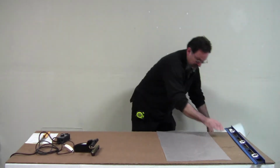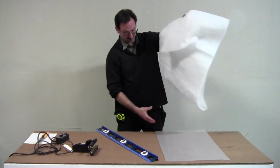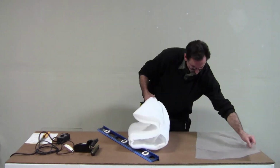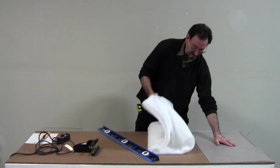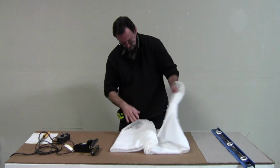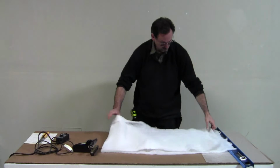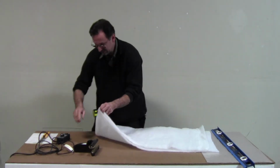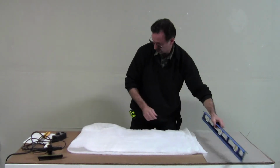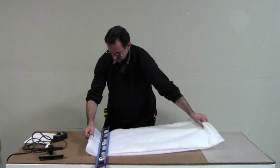So when you go to cut it, the thing that really works the best is a straight edge, especially if you want to cut multiple layers. And usually when we're doing any cutting, or anything we're making, if we can get multiple cuts per stroke, cut multiple pieces at the same time by having it stacked up, that's what we want to do. So one thing to facilitate that, and especially to have them be consistent, now if I have a straight edge to cut this, I can do it.